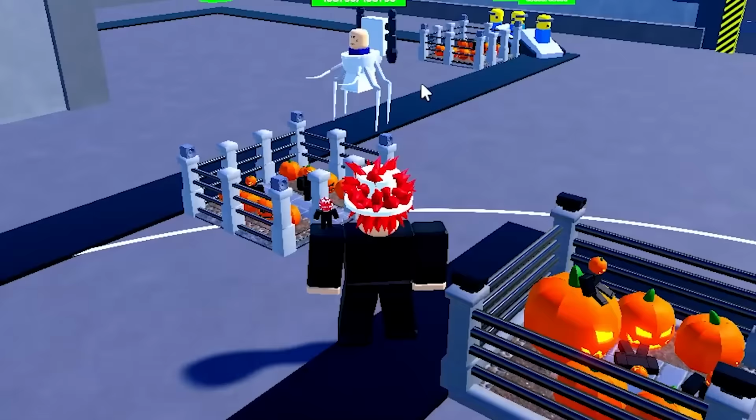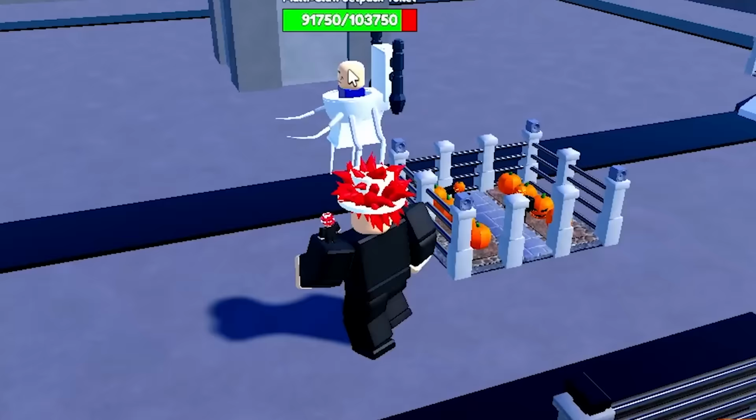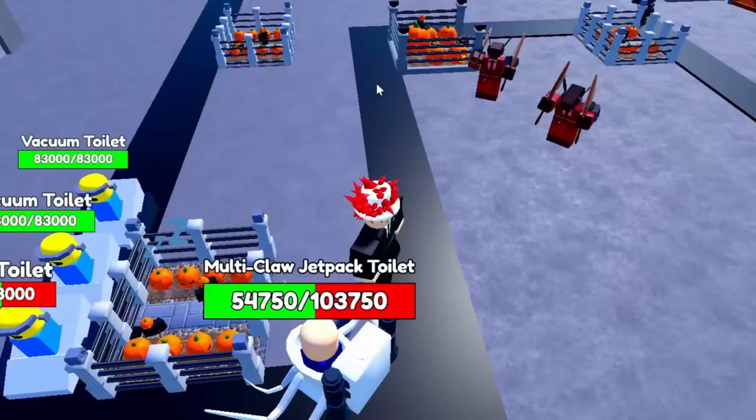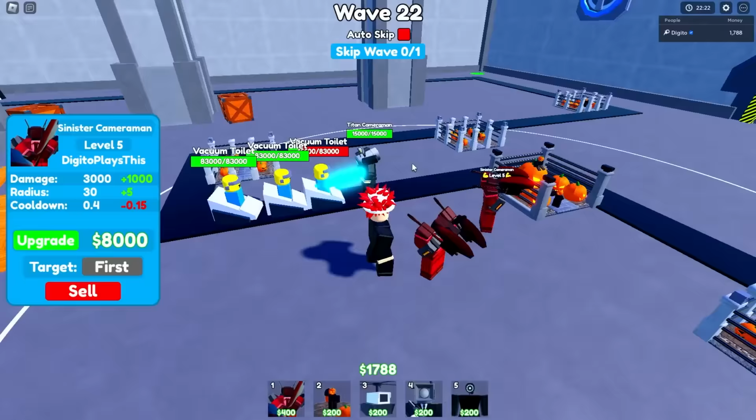Okay, perfect. Okay, hopefully we take down that multi-claw jetpack toilet. Come on, just attack something. Yes, attack that. Perfect. This is not good, because it's still gonna probably... oh, wait, no, it's not gonna get across. What? Oh, no, it has 100,000 health. I thought I said a million health, dude. I don't know. Okay, I was kind of scared about that.